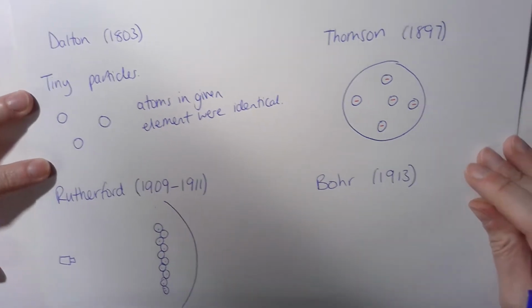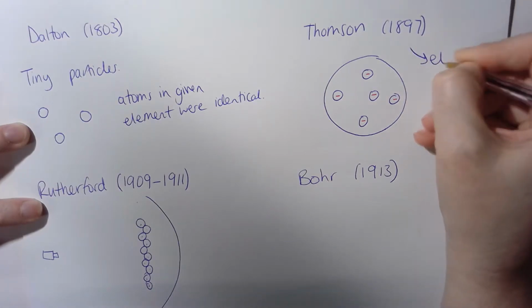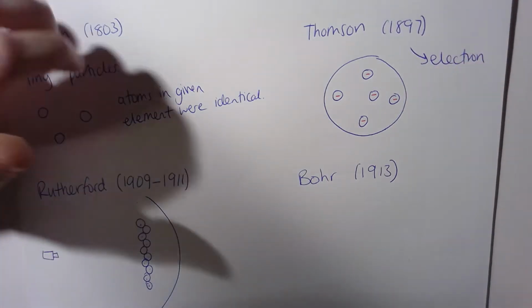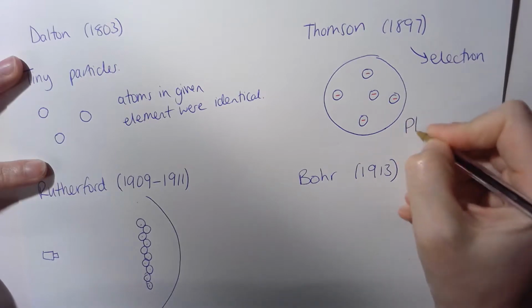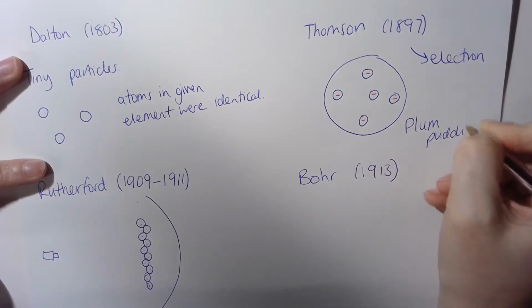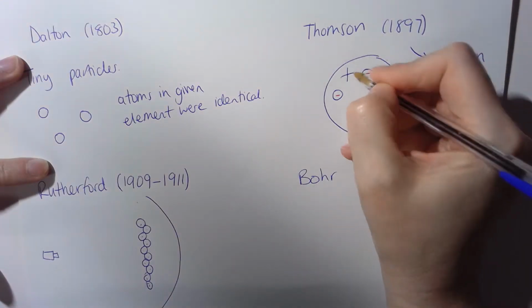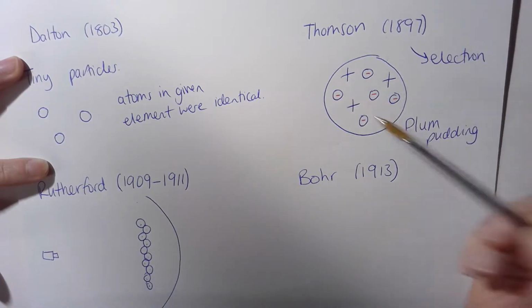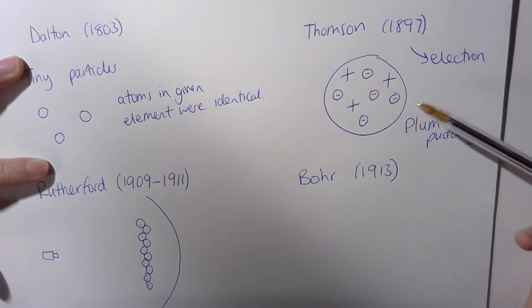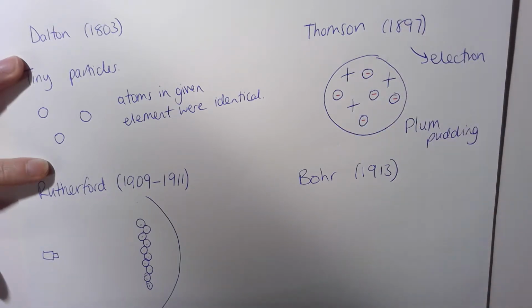Then many years later, J.J. Thomson discovered the electron. One of the first main discoveries that started to change very quickly how we thought atoms looked. His idea, sometimes called the plum pudding model, which is how it will be referenced in your exam, was that it was a sphere of positive charge, with literally the electrons dotted inside, kind of like a plum pudding. So this is how, at the time, they thought atoms actually looked.